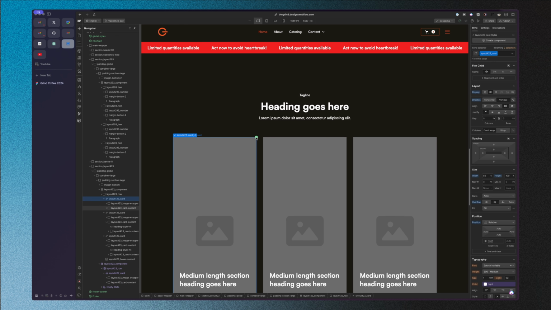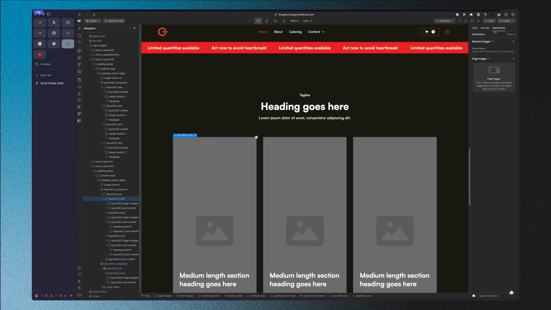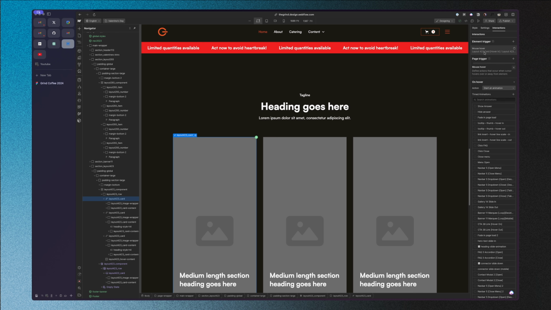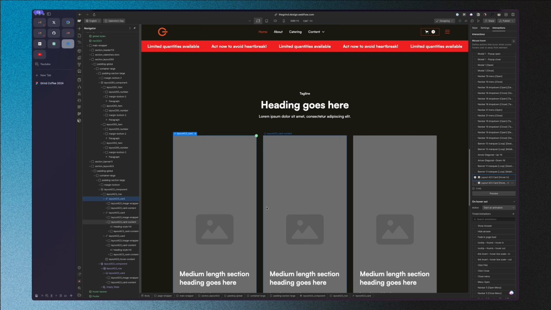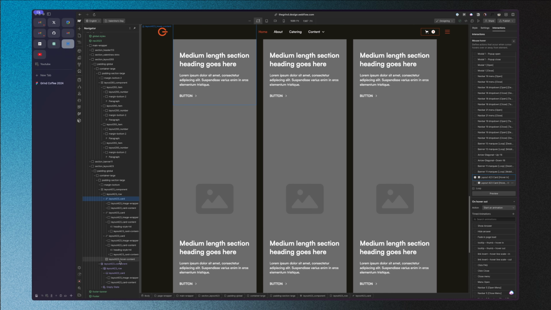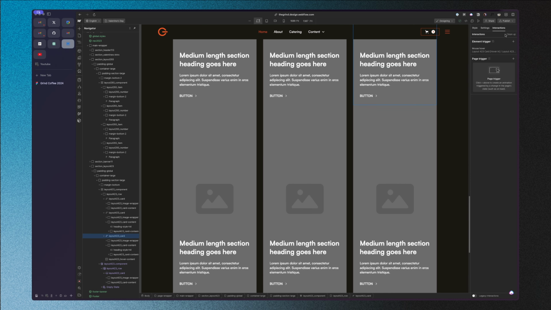Oh, there's also an animation applied. I forgot. You get interaction. You got card hover in, and hover out. Okay. This is on the card itself, so let's see that. Boom.